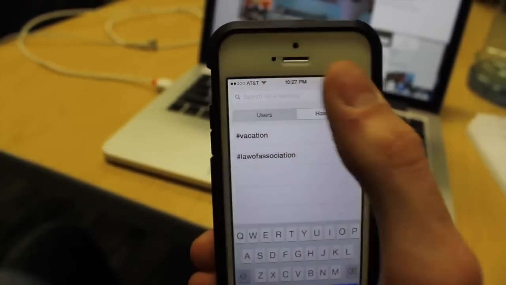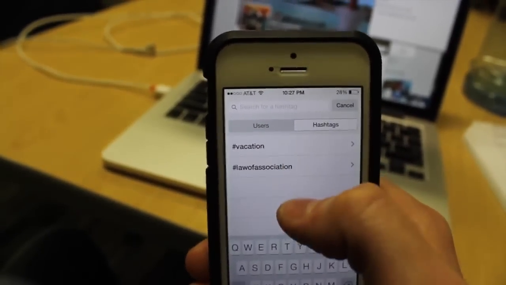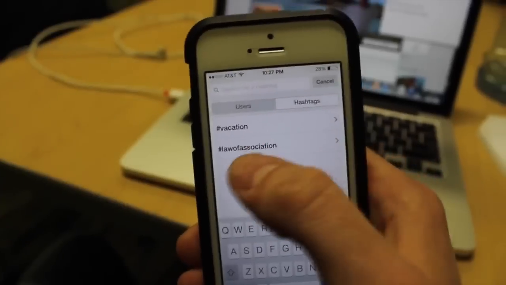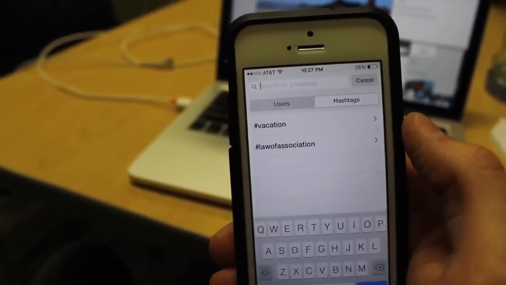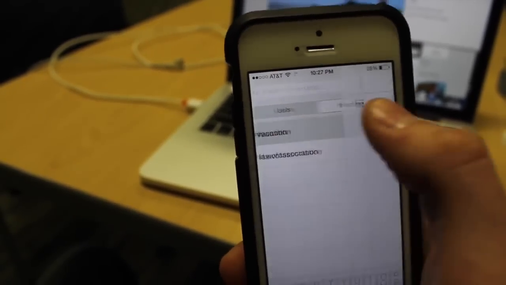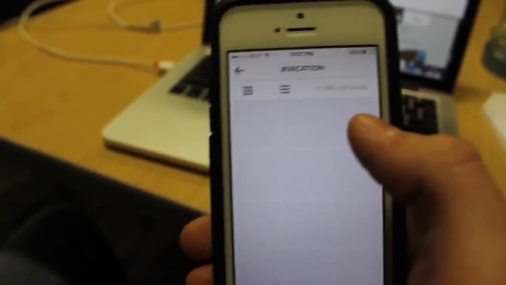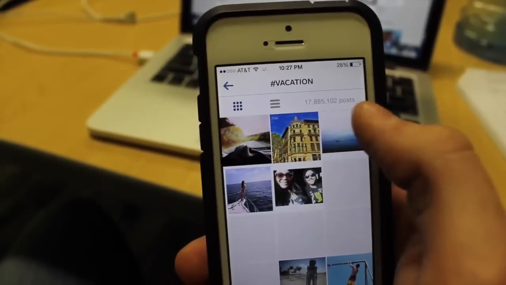You can search travel, vacation, maybe lifestyle, maybe beach, ocean, scuba diving, just things that are within the market of the product, the direct result. So if people love to travel, what do people do while they're traveling? Maybe they go on excursions, cruises, look up anything like that. So let's just do vacation, for example. Now, vacation is pretty broad. This is just to give you an example. You guys can be creative with this. But look, 17, close to 18 million posts on this.